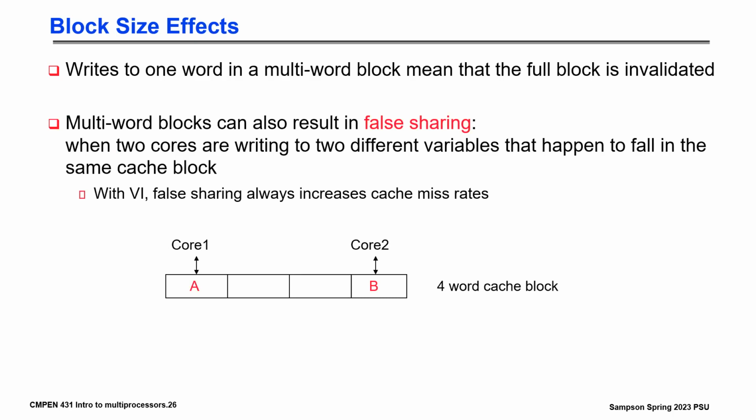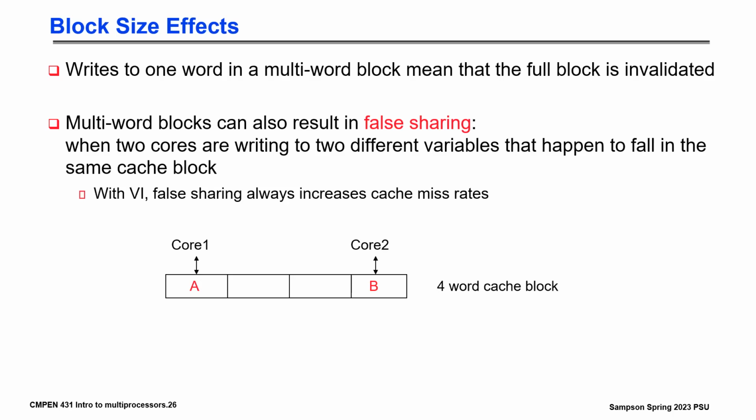So what if I have variable A and variable B living in the same block? Let's say that core 1 only ever manipulates variable A, and core 2 only ever manipulates variable B. Well, there's still going to be a problem, because my protocol is operating at block level. This is an example of what we call false sharing. If I have reads and writes to elements of a block that never actually communicate data between each other, but are manipulating the same block, I'm still going to feel potentially really nasty coherence effects.